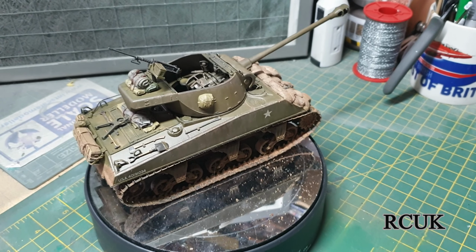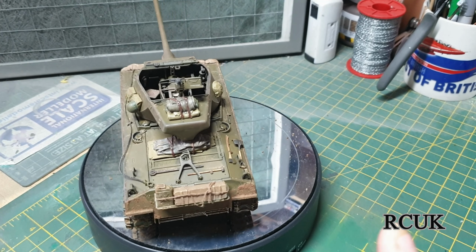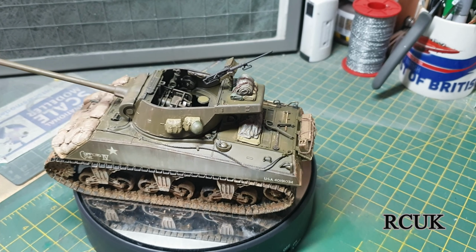I believe the kit was originally Academy, and that's what Airfix use now as their kits. So I decided to use a little bit of stowage on the back, as you can see, from aftermarket, but we'll go into smaller details.